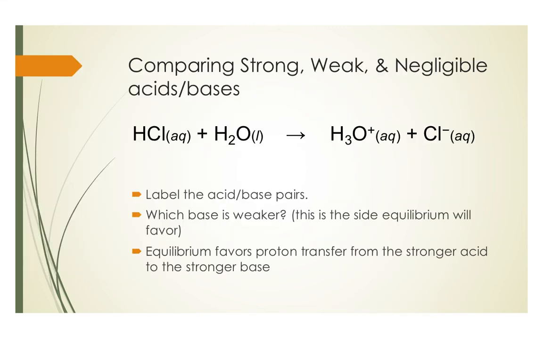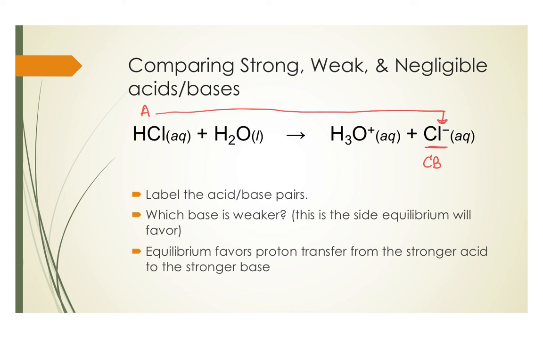All right, so thinking about this even more, in terms of when we actually see it in a reaction, we're going to look at this one first of all. We have HCl plus water goes to H3O+ plus Cl-. We've used this example a few times. And we're going to label the acid-base pairs. Well, HCl we know is an acid, right? And so if it's an acid, that means it's a proton donor, so it's going to lose its hydrogen. And after we lose that hydrogen, what are we left with? We're left with just the Cl- ion. So this is going to be the conjugate base of that substance.